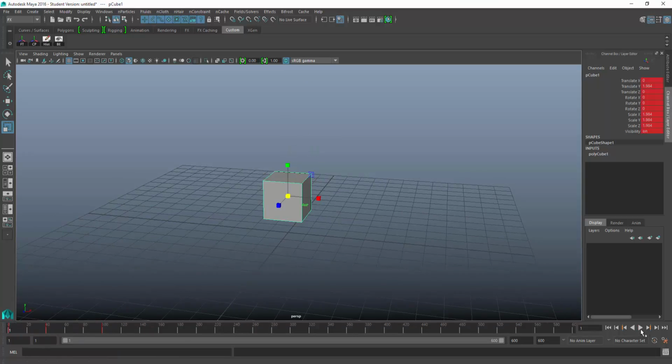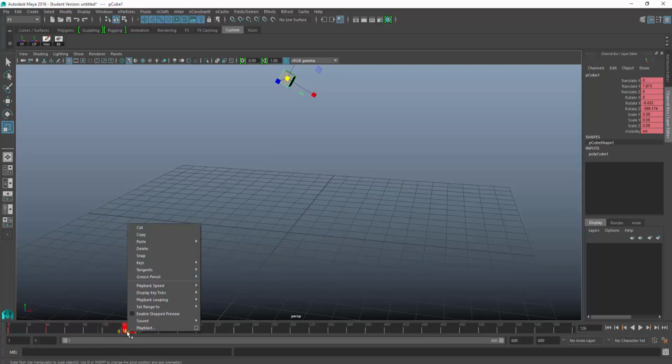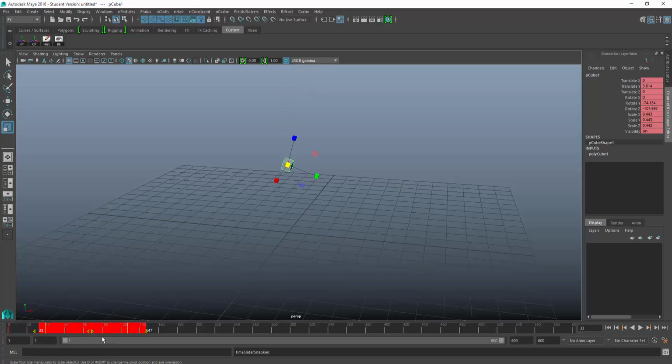If you're not happy with the speed, if it's moving too fast or too slow, what you could do is you can very easily come into the timeline, hold Shift, click and drag to select your keyframe, and then you can move that keyframe to a different position. And then you would right click and you can hit snap. So that way it snaps to that particular point. So that's frame 127.